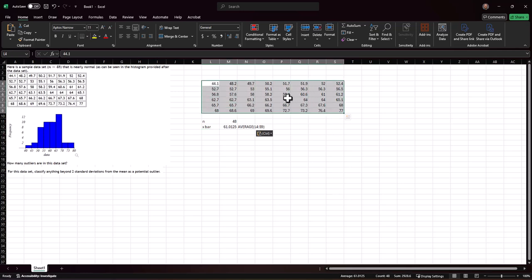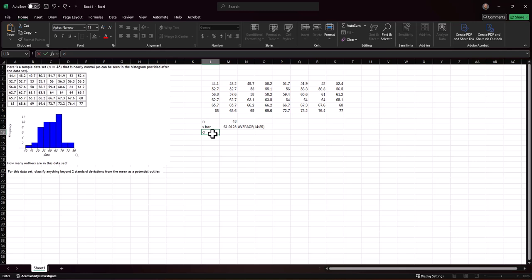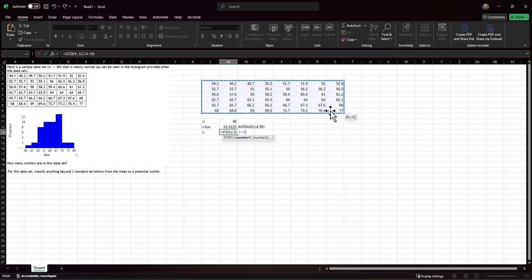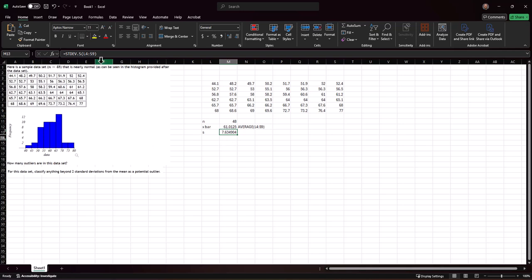Anyway, a couple of things to note. If I grab a data set here, notice it tells me the count and the average, the sum, and some other stuff down there. Now I need to find the standard deviation, and we abbreviate that with an S. And we are told here this is sample data. So if we start doing standard deviation sample, and this is from some previous sections, again, there's a long way to do it and there's an easy way to do it. You can just grab the data set using the standard deviation dot sample, hit enter, and you get your standard deviation. So grabbing this, showing a little bit of work here.